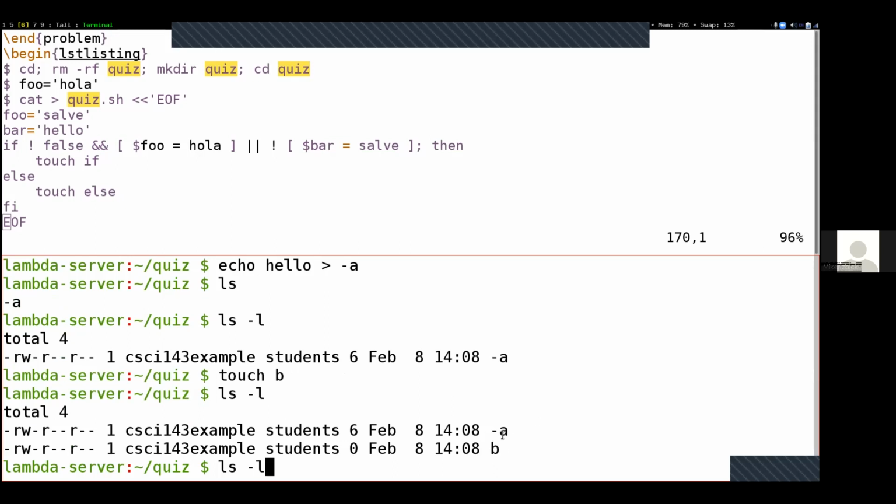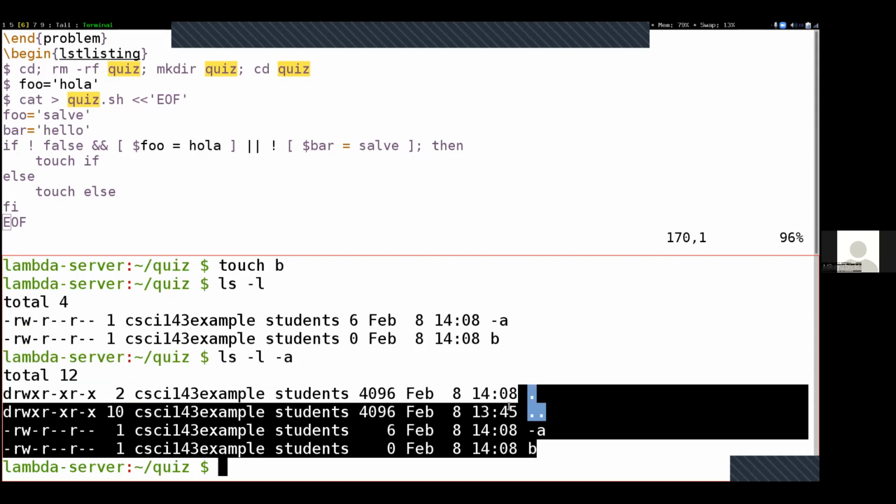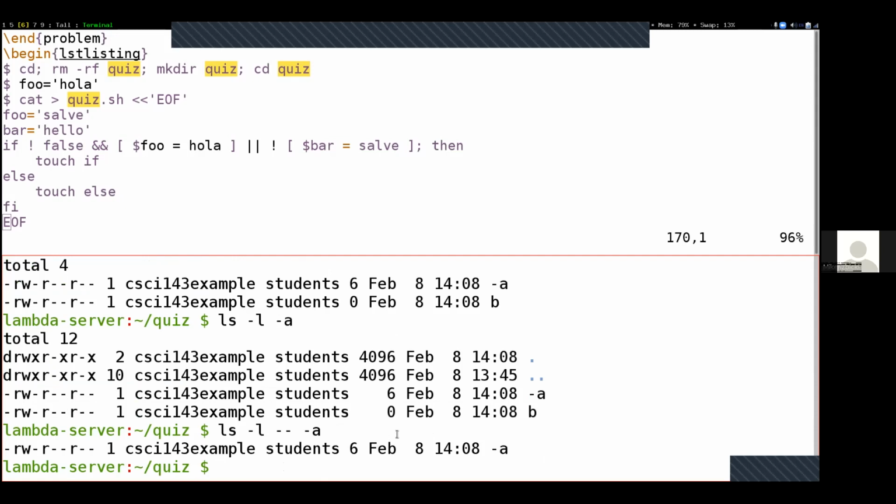If I wanted information about just the dash a file and not the b file, I can't do ls -l -a like this, because the dash a will get interpreted as the all option, and now it's running ls -l -a. If I want it to only give me the information about the dash a, I have to put the dash dash right here, and that tells it that everything after is the dash a file.